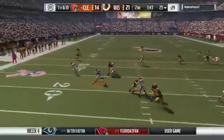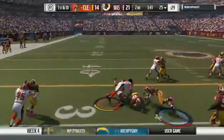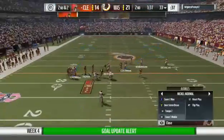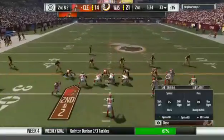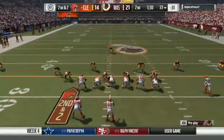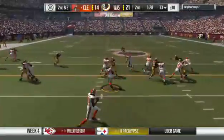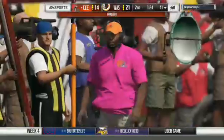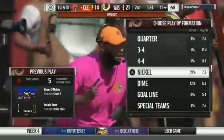Back to the air, RG3 after the pick six. A screen complete to Crowell. Give him 8 on the play, and that'll make it second down. And now they're in the hurry-up. For a second there, I thought that might break big. Screen pass, looked like it was coming together, looked like there was an opening. Still, ended up with a solid gain. It's a 9-yard gain, and it keeps the drive moving.